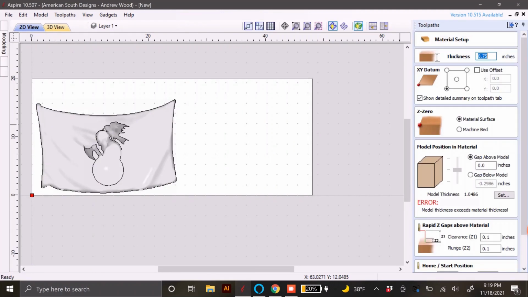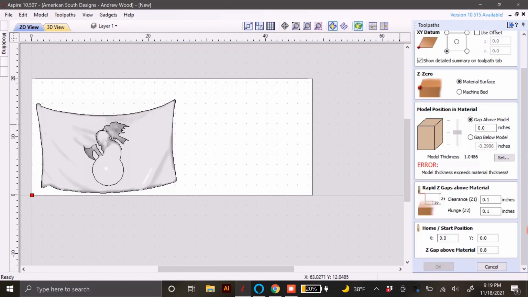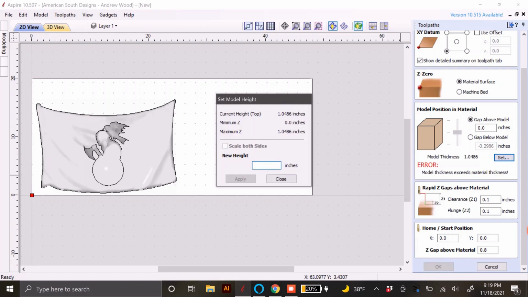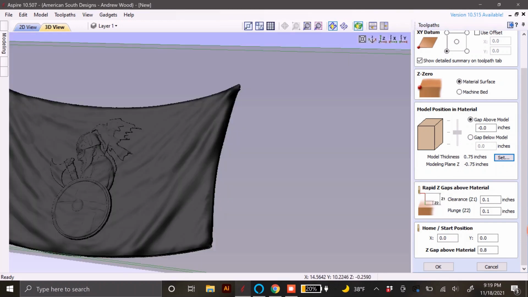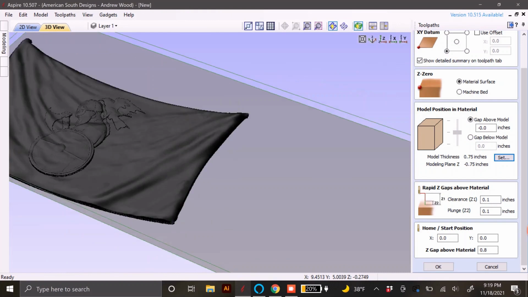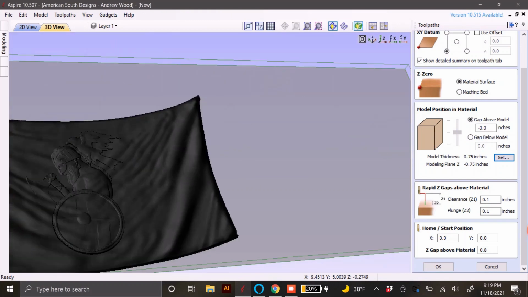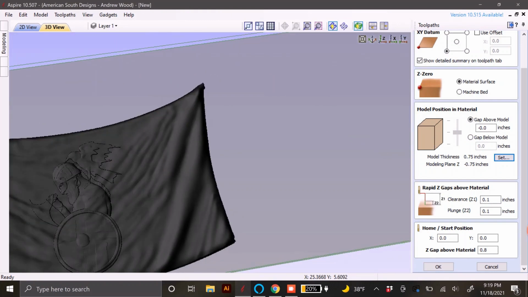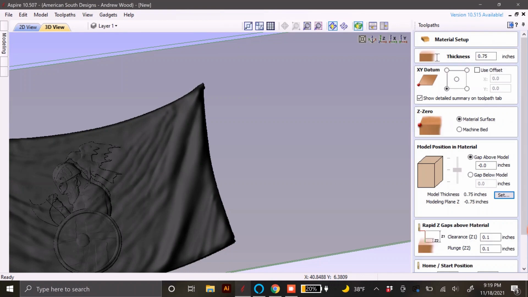So now we're on toolpath. So I skipped roughing. I don't know why, I just always do. For this model with the detail of the Viking, I'm using a 1.5 millimeter bit. And then here it gave me an error because the model height was too tall. I needed it set to 3/4 inch. So quickly adjusting it there, adjust the entire piece back down to 3/4 inch. So yeah, that's nice and convenient that Aspire does that.